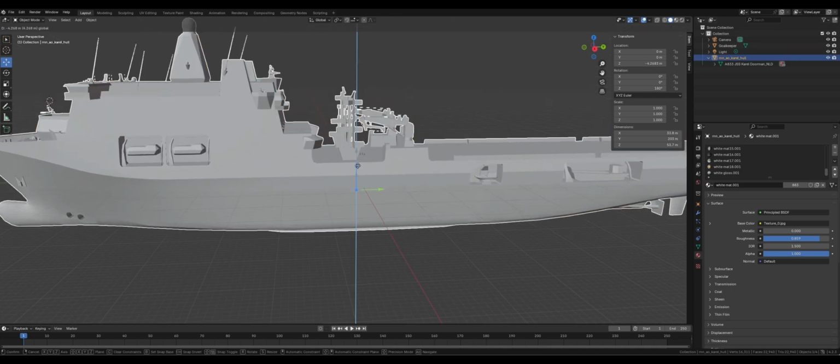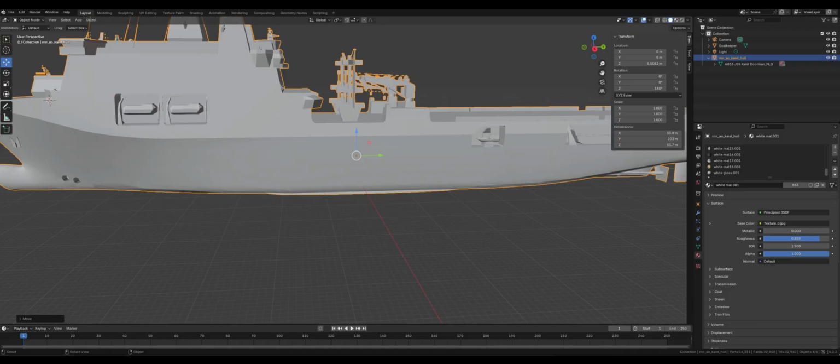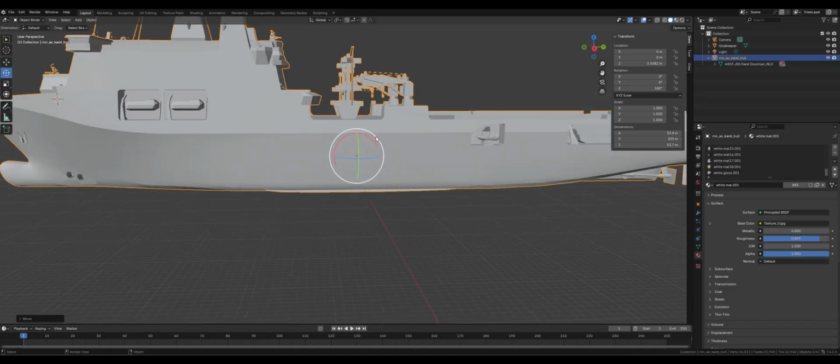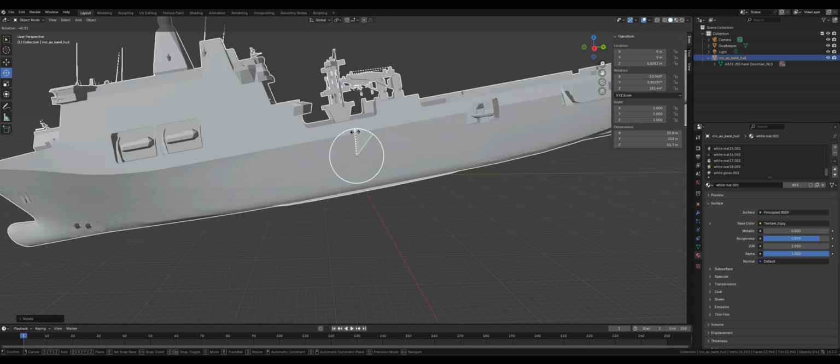So it will be like this. This is your trim depth. Then you have your trim angle. That is this. This is your trim angle.